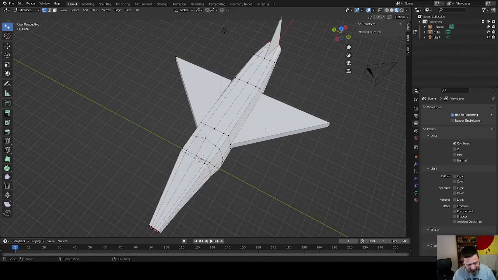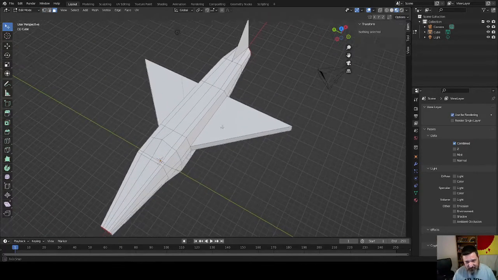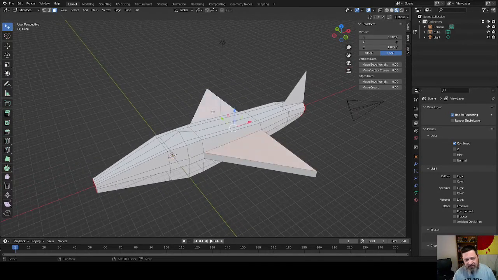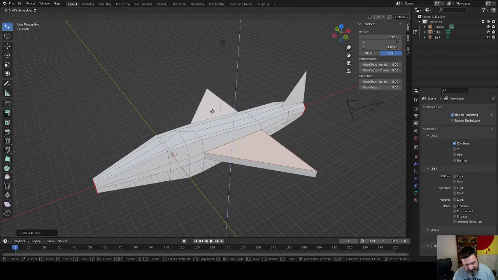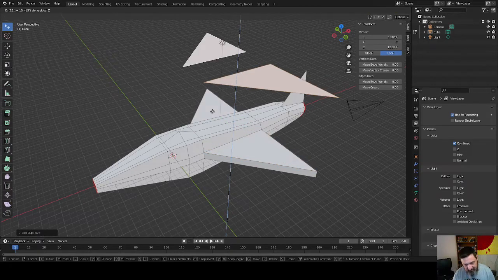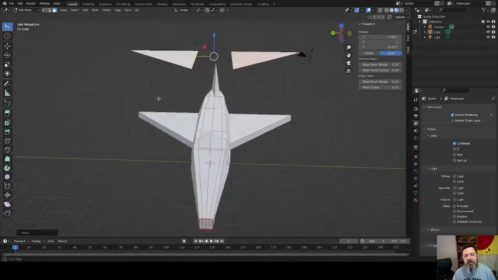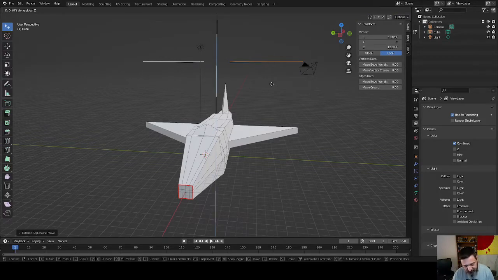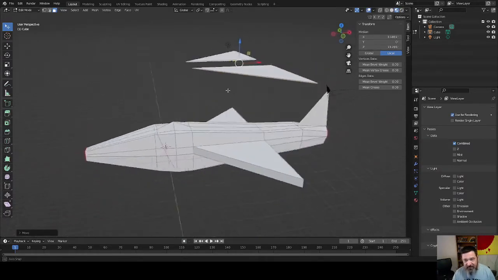All right. Now what we're going to do next is create just a couple of panels. So we're going to go into faces. We're going to grab these two, and we will shift duplicate them, drop them by hitting right click, grab them on the Z, and we're going to bring them up by, let's go 15. And that just separates them like so. And we're going to extrude that. We're going to drop it, grab it on the Z, and we'll bring that down by 0.1. Just enough to solidify it a little bit.